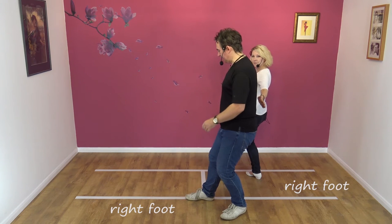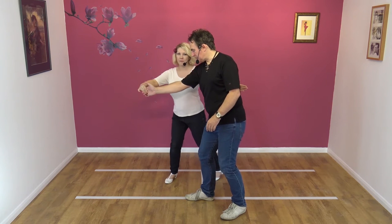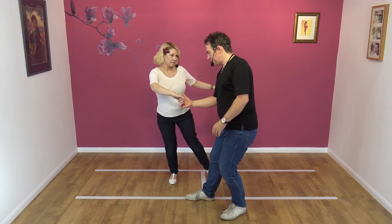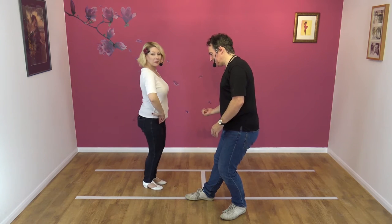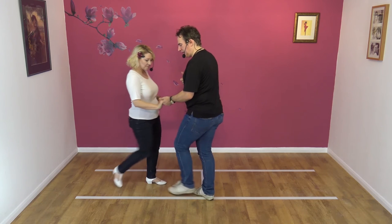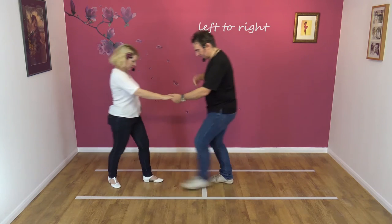With my right hand, I lead forwards. And as Nikki steps, I start to pull, turn the hand over. Nikki spins, as she does beautifully. I step in with my left hand to right and collect. We'll do it from this side.